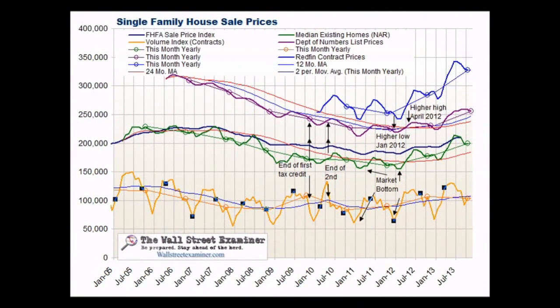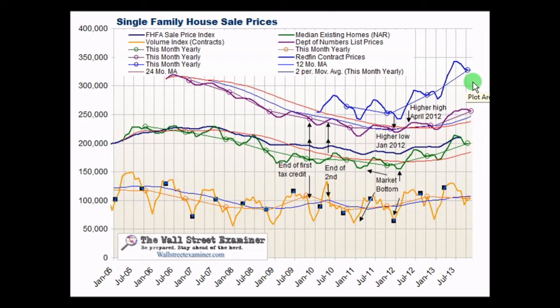This chart has a number of data series on it. On the top part of the chart are price indexes. The index that we're interested in, the pending home sales index, is down here at the bottom. Just briefly looking at a couple of these price indexes, this blue line here is from Redfin.com. They are an online real estate brokerage firm with offices in 19 markets around the country. They're some of the better markets around the U.S., although they have a nice geographical distribution. It gives you an idea of how the stronger markets are doing.